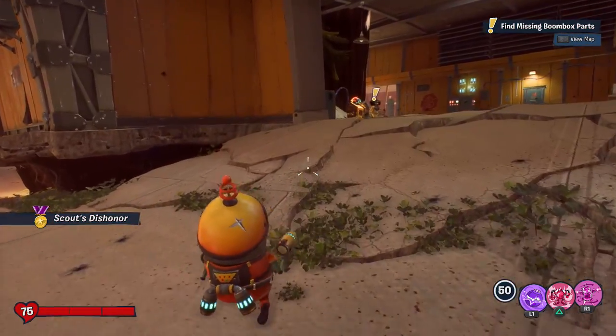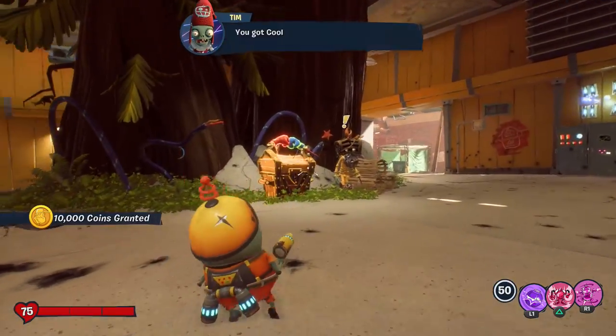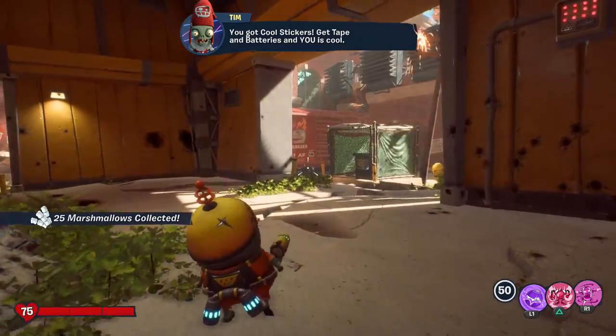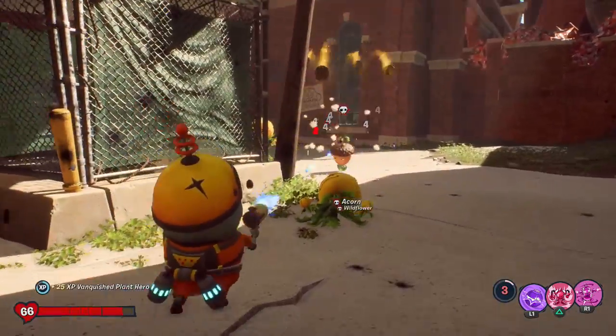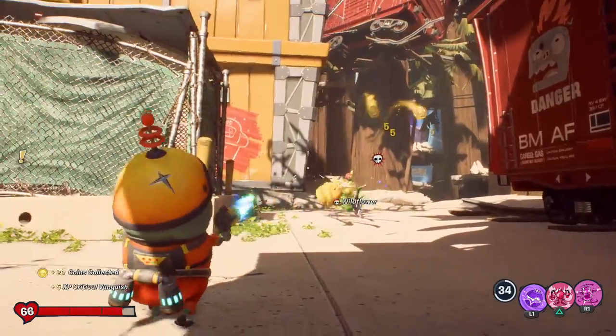That was amazing, Scout's Dishonor. Wasn't that crazy? Oh, it looks like this is the guy for the challenge chest here. You got cool stickers, tape and batteries. Wow, okay, so that was a lot of fun, super crazy. I just can't believe it, that was awesome. But yeah, we were able to take on the Queen Sunflower too.